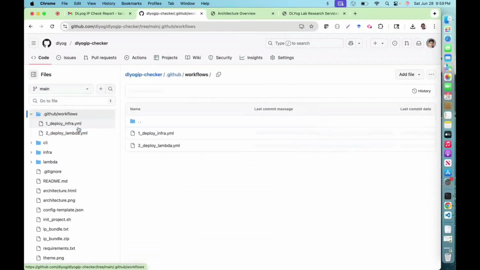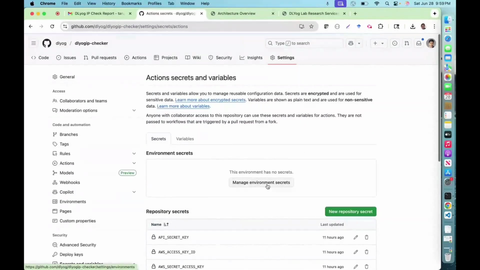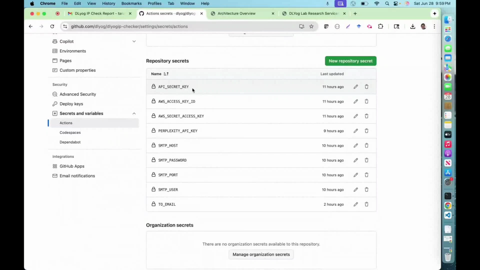And the second workflow file is basically deploying the Lambda function, and it also passes all the required environment variables. We configured those through GitHub secrets, because these are secrets like AWS keys, the Perplexity API key, and your SMTP server details. Once you configure them, it's very seamless. So judges can easily reproduce that. They can clone the repo, attach a GitHub self-hosted runner, and then configure all these things. We tested with a self-hosted runner. You can use a GitHub runner, but you then need to edit the workflow runner file. That's it.